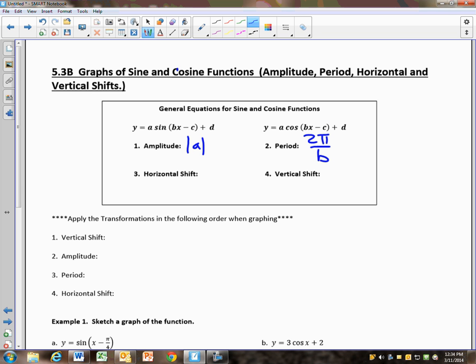What do you think is the vertical shift? Think it's C or D? Why? Because it's on the outside. Very good. For example, if you had x to the third and x to the third plus 5, you would say, well, that shifted up 5 units. That's on the outside. Whereas if you had x plus 5 to the third, you would say, oh, that shifted back 5 units. It's horizontal because it's on the inside. So as you said, Holly, it's on the outside, so D will be our vertical shift.